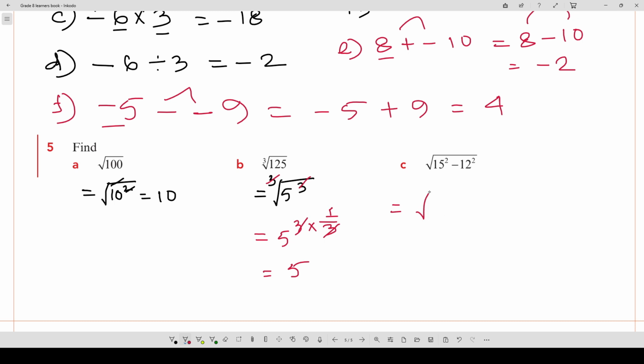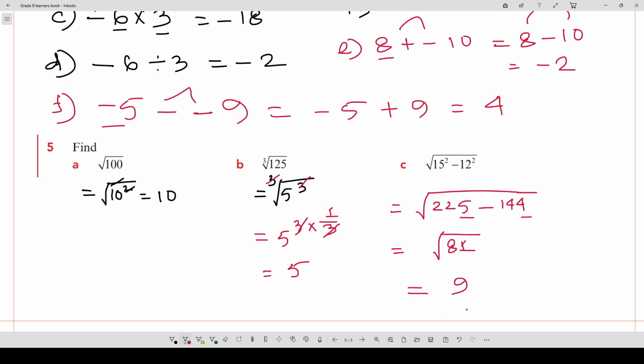Now here is a square root. 15 squared is 225 minus 12 squared, it means 144. So once we subtract 5 minus 4, it will be 1. 2, it will consider 12. 12 minus 4, it will be 8, right? So these 2 we already gave 1 to this 2, so therefore 1 minus 1 we can say 0. So here is 81 and square root, and finally this one is 9.